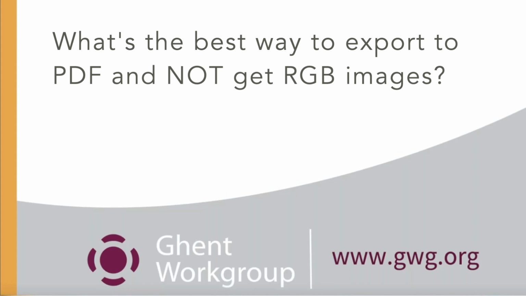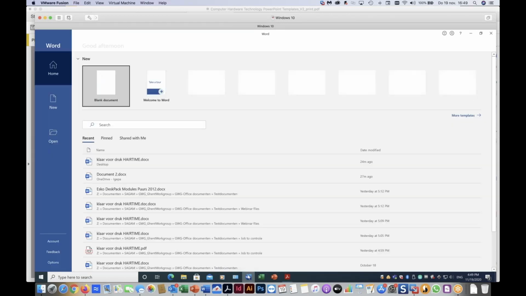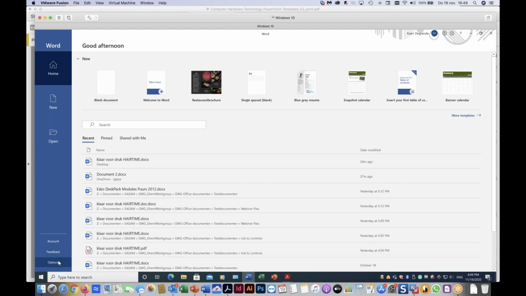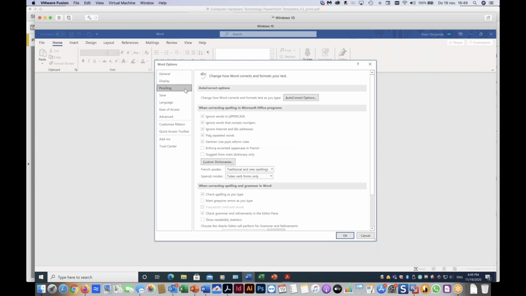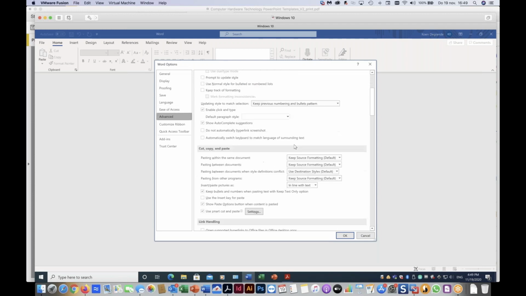The only thing you then should do, and be sure of in your Office, for instance in your Word document, is the options we have here. It's not a color management system, but you have to take the images into account here.